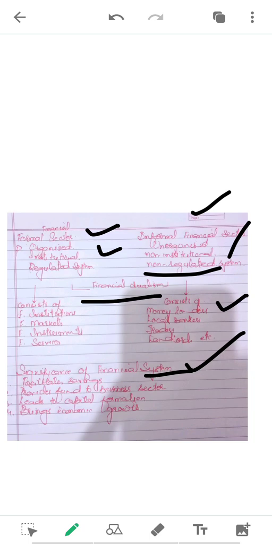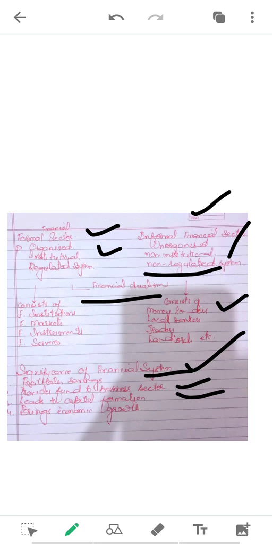The other importance of the financial system is that it provides funds to the business sector. Since a financial system promotes savings, those savings get automatically channelized towards the business sector, which is always looking for better utilization of funds. All they require is money, and this money is provided to them by having an efficient financial system in place. What does it ultimately lead to? It leads to capital formation. Since business requires money, it is provided to them, and business ultimately clubs this amount to generate their capital, which helps in capital formation.